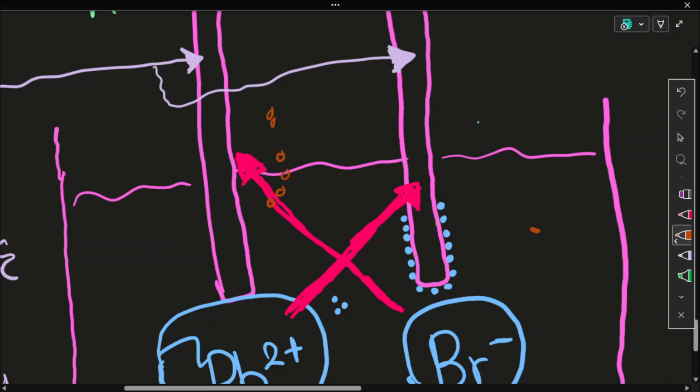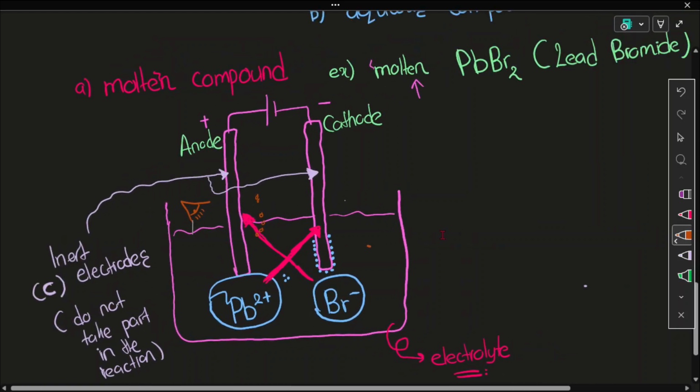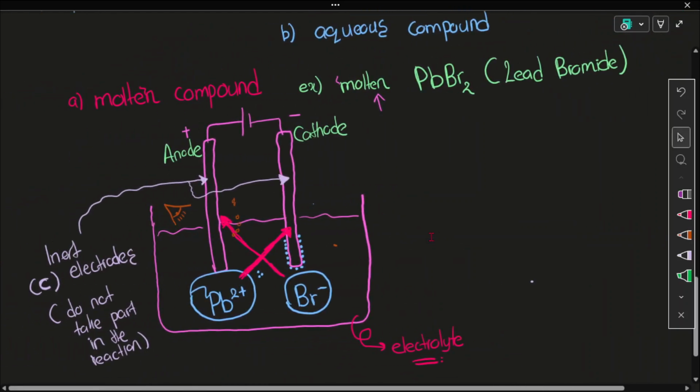So depending on the nature of the compound, depending on the nature of the element, you can observe different behavior. If the examiner were to ask you, what would you see? That's your eye, by the way. What exactly do you see here? You're going to be saying brown color gas evolving. Don't worry about those things. You have a preset set of observations that you have to know, which I will teach to you, so you don't have to worry too much about that. I just want to introduce you to all the possibilities that you have.